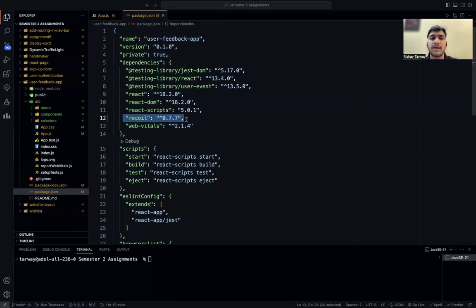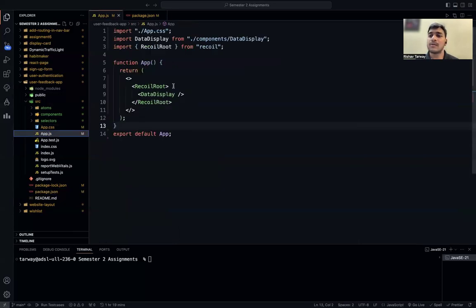This is an experimental project started for state management. It is better than useState, as I have already discussed, because it allows us to create single atoms and we can use them in different components of React. So let's start with the user feedback application which we are creating using the Recoil state management library.